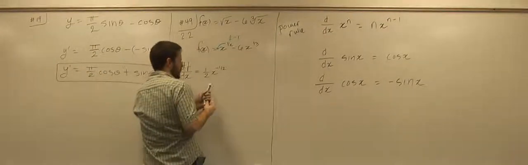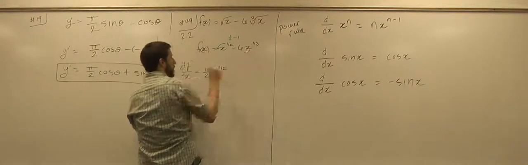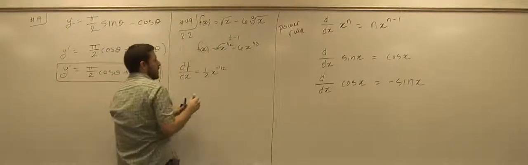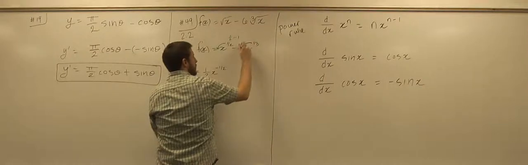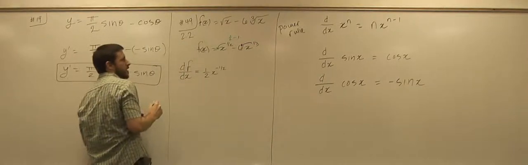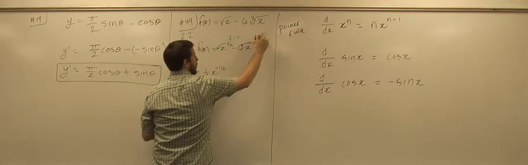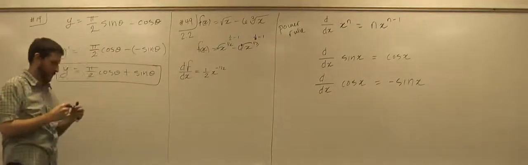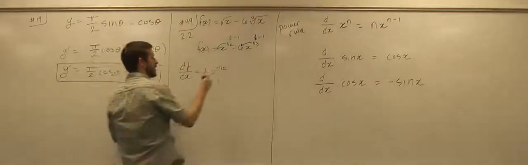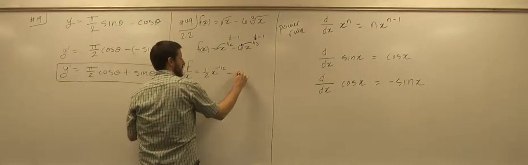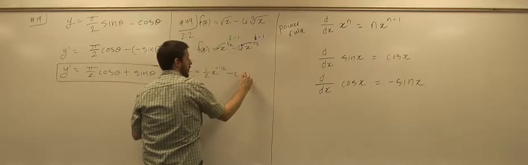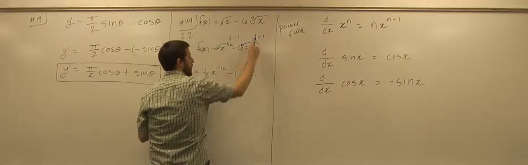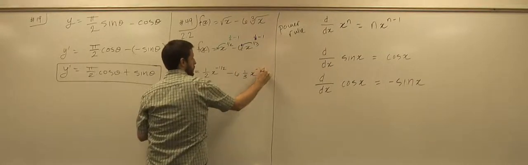Because this is a constant multiple, I'm going to ignore it at first and just do the derivative of the x to the 1/3. When the 1/3 comes down, it's going to multiply to 6. And then you subtract 1 from the power. So this will be minus 6, but then you'll multiply by the original power. And then you'll have x to the negative 2.